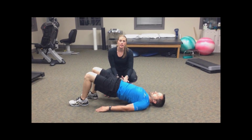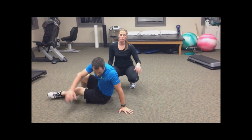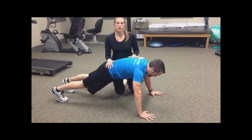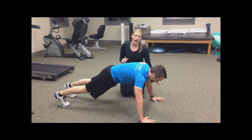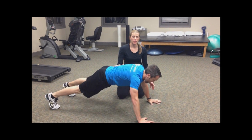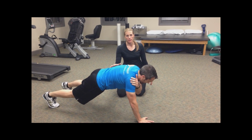The final exercise is crossover push-ups. So you're going to get back into the push-up position. Again, you're going to make sure you have that nice straight line in your back, and you're just going to alternate touching shoulders with the opposite hand. You want to do about 30 on each side.